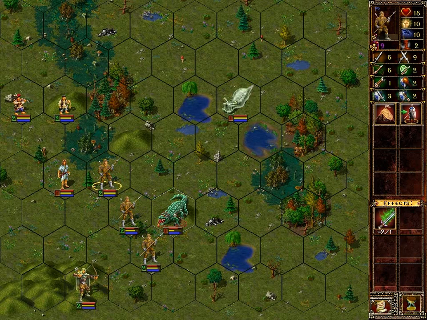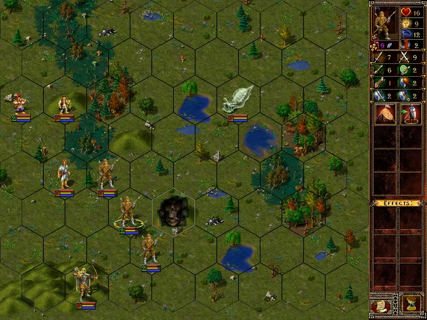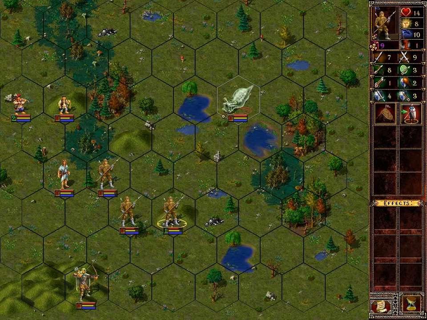We'll hurl a spear at this thing. Make it a little easier for us to damage it. We can rest you. And we can... Oh, nice, you broke free of the petrification immediately. You have another arrow left. Let's move you up here and hurl a spear.